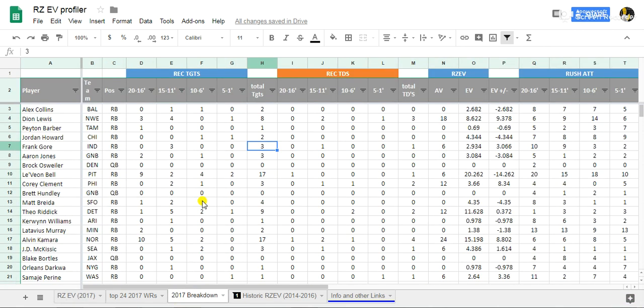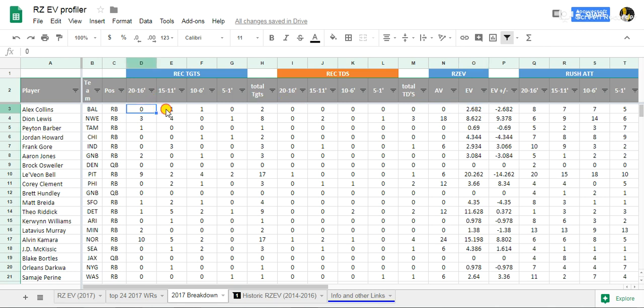This is breaking down the 2017 season, how much opportunity they had, and how many touchdowns they produced on that opportunity. Essentially what it does is calculate the expected value, or the EV, or expected points, call it what you want, but I call it EV because that's what TJ Hernandez had it as, compared to their actual value. Now the actual value is just how many touchdowns they scored times 6, so you get the fantasy points for the touchdowns they scored.